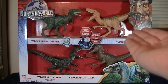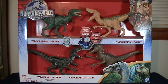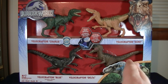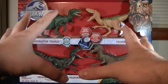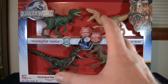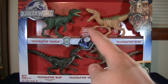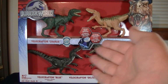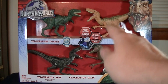And also, I had a few people ask me if I went and saw Jurassic World. Yes, I did. Love the movie. Some of the story elements in the movie kind of threw me off a little bit, but for the most part, still really like the story, like the acting. Dinosaurs were fantastic. And actually, the last part of the film, or more towards the ending, had me going from rolling my eyes to clapping in my seat. So if you guys have seen the film, you definitely know what I'm talking about. So overall, really like the film, and can't wait to get into these figures.